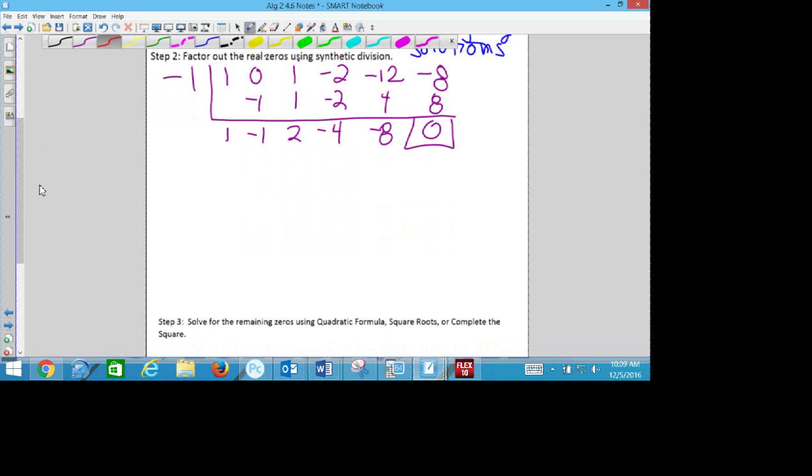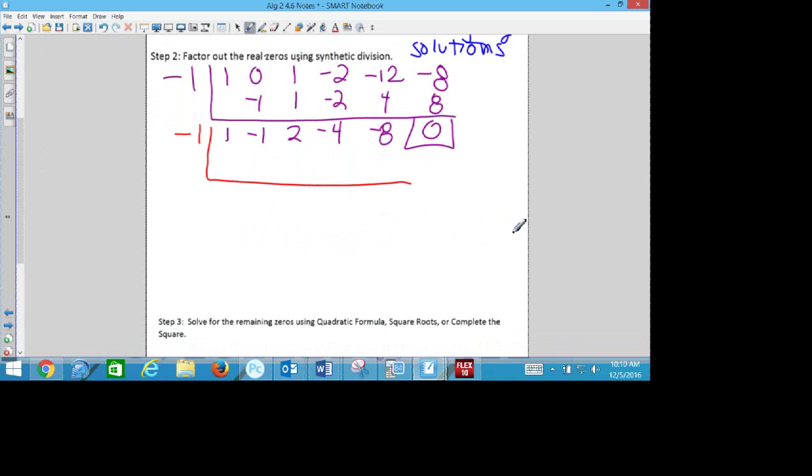-1 again. So I'm going to put a -1 out here, and I'm going to redraw that synthetic division box. And I'm going to do it again from the answer that we got from the first one, not including the 0, because that's just a remainder. It doesn't actually matter if you include it or not. It's not going to affect it. I guess we need to put 0.